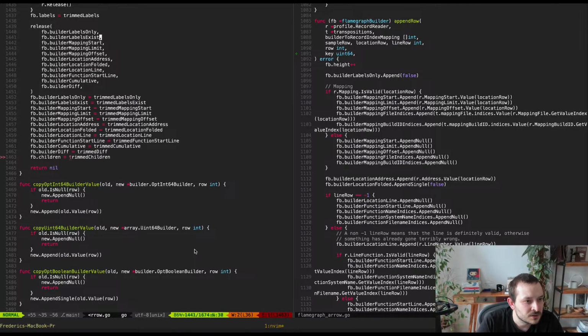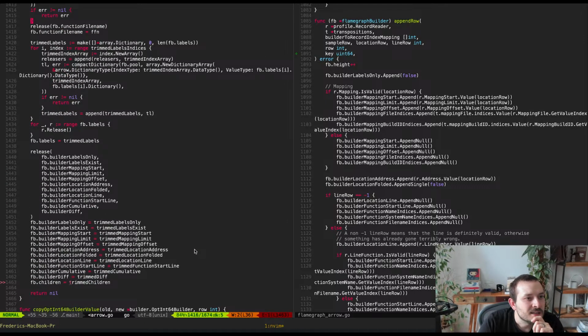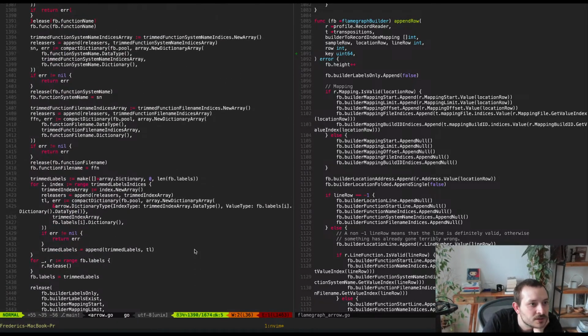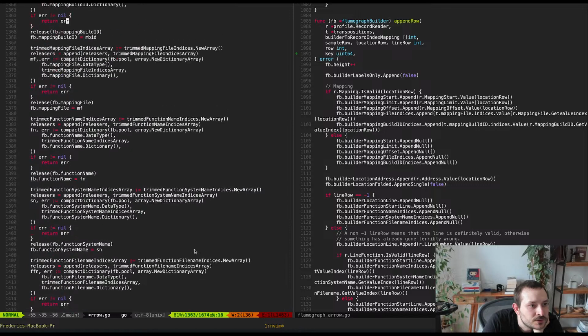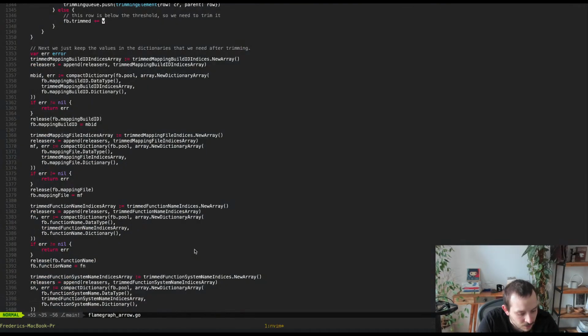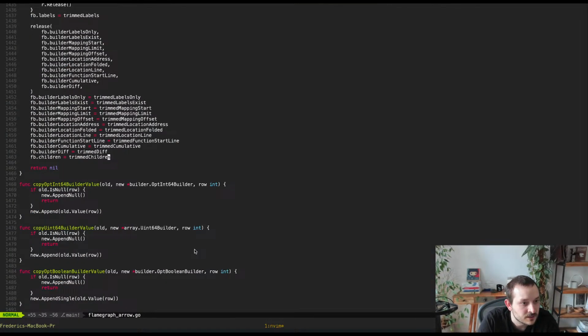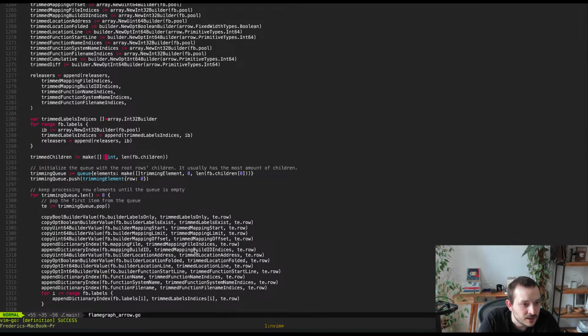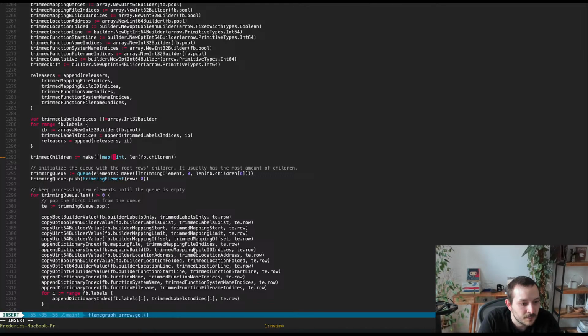Trimmed children. No, that's not children. What was it? Children. Okay, yeah. Map.